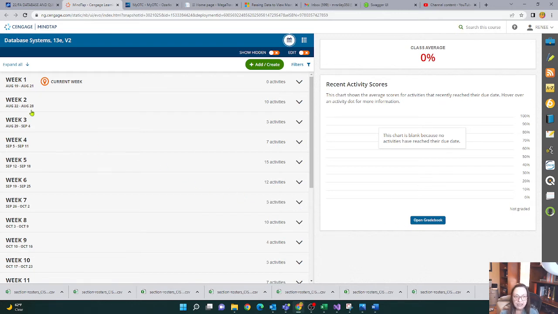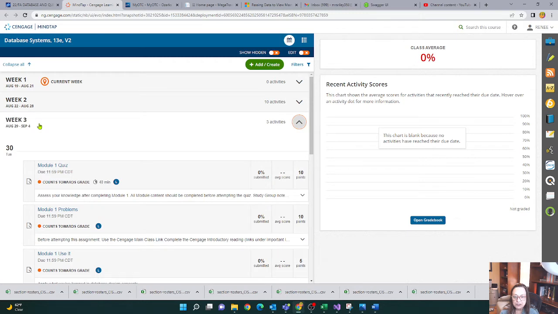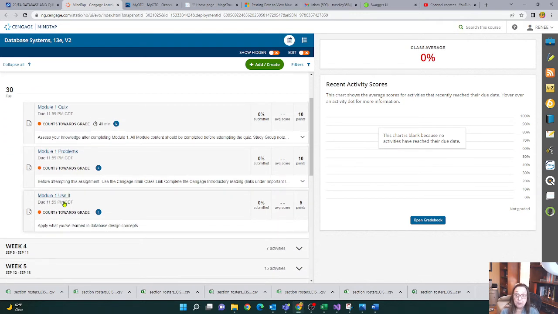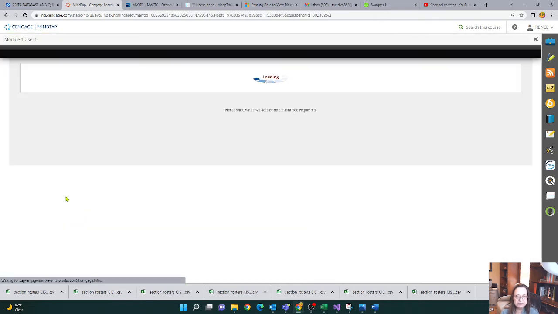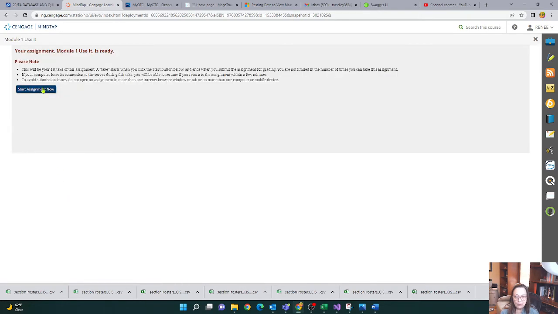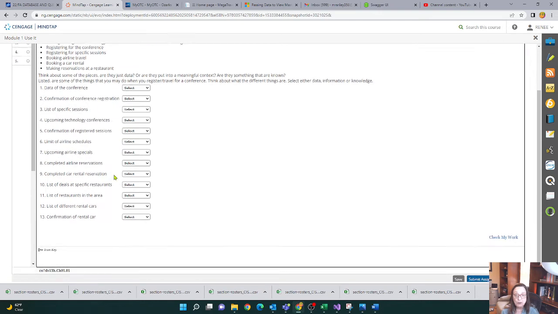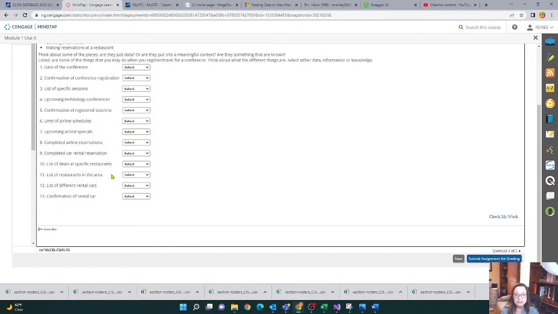Now I want to look at an example of an assigned activity, the Module 1 Use It. I'm going to open this as though I were a student. I'm going to start the assignment, and in the Use It activities there are questions here on the side. Each question could have multiple activities, different things going on with it.